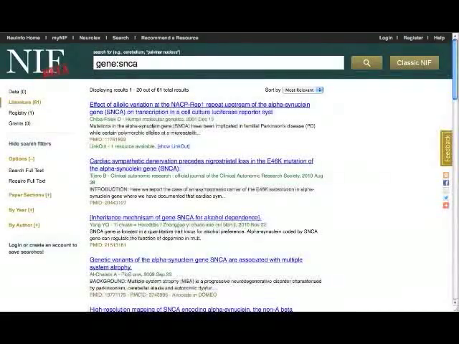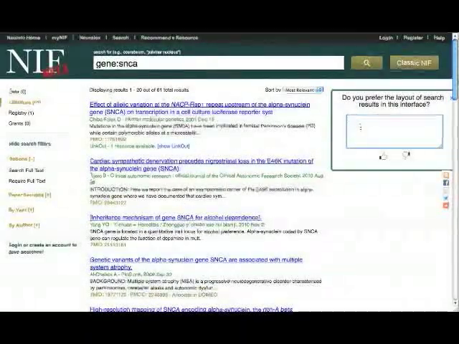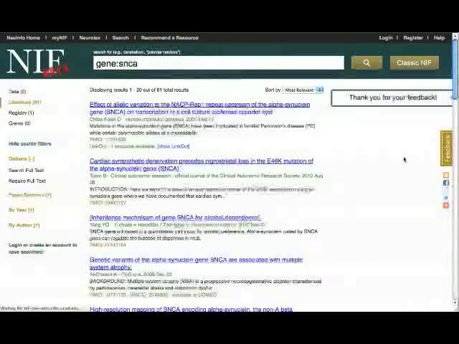So here you can see probably from the abstract that alpha-synuclein is mentioned here. Here it's in the introduction. Right now, it doesn't seem to be possible to expand the abstracts. I think that is an omission, and if you think so too, you should type it in the feedback box right here. Bring back the inline abstract browsing. We give a thumbs down for that.